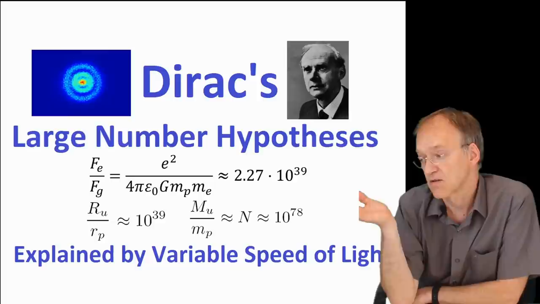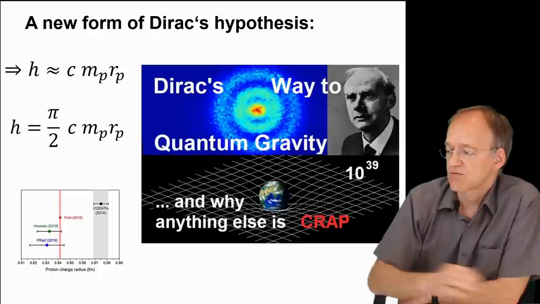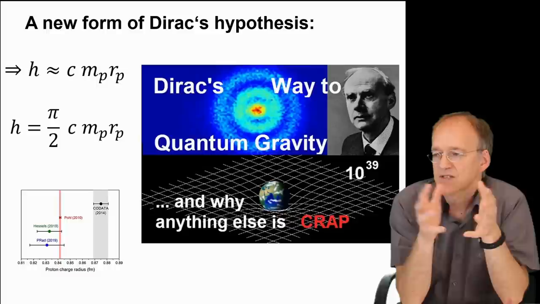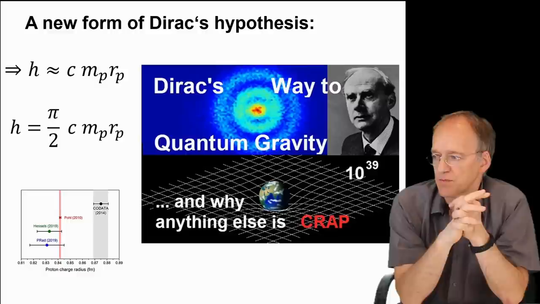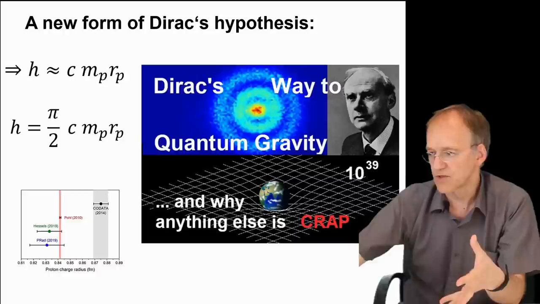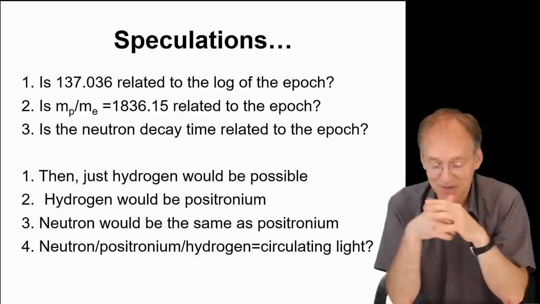Let's also mention that this variable speed of light cosmology is in agreement with Dirac's large numbers. It's very interesting that, as I explained in this video, Dirac's large number hypothesis might be also rephrased in another way: we have this very intriguing coincidence of Planck's constant h, which is almost equal to the speed of light times the mass of the proton times the radius of the proton. If you translate back this at the initial state of the universe, then of course you can make some speculations.